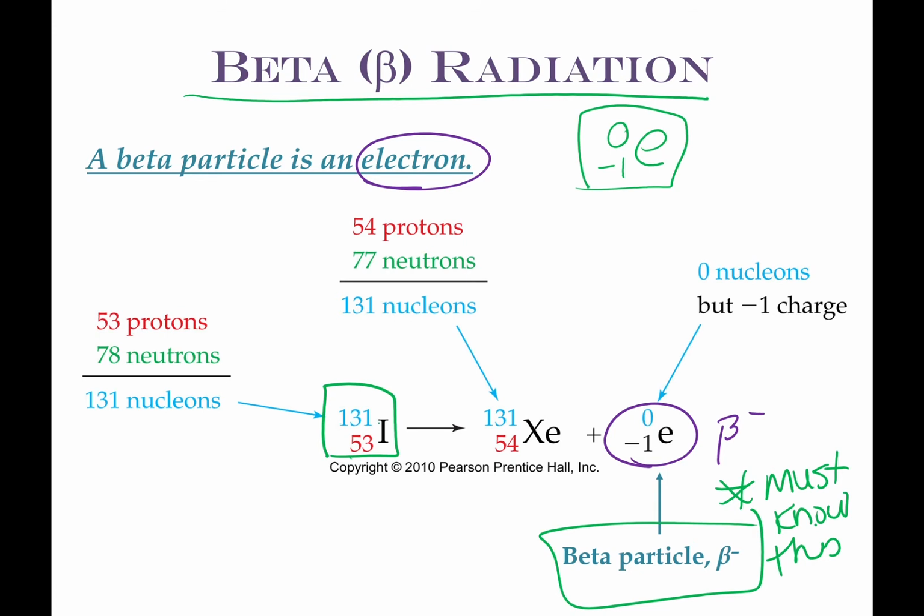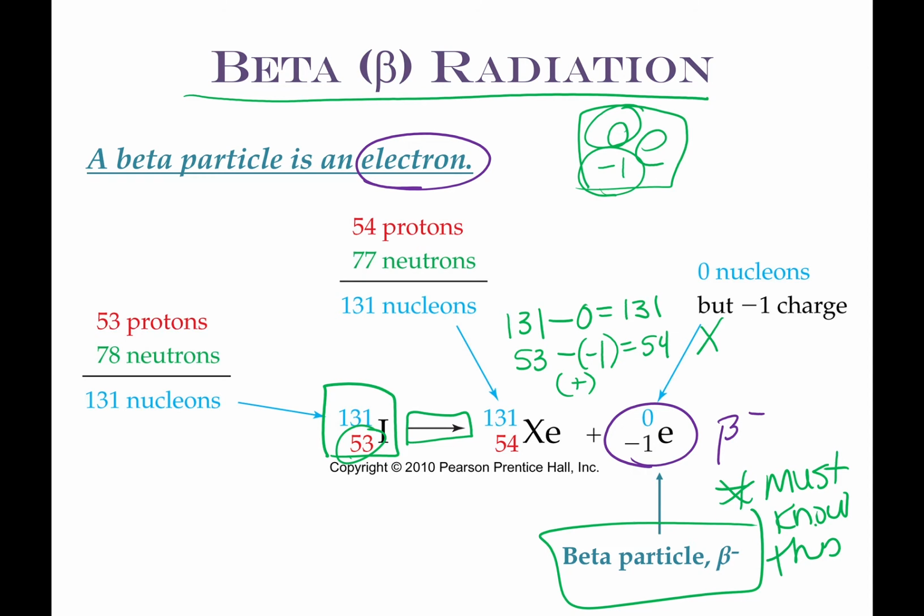So if we're starting with iodine 131, we're going to say 131, and since it's on the other side of this, we're going to subtract it, minus 0. So it's going to have a mass number still of 131. All right, we go down here, we're starting with 53. 53 minus negative 1 gives us, right, minus a negative is actually positive, so we're going to say 54. So we're going to look for an element that has number 54. And when we do that, we get xenon. And that's why this becomes xenon 131.